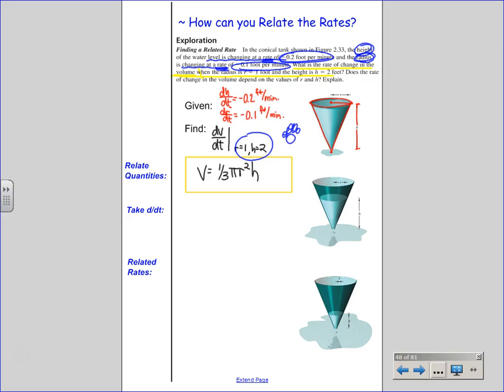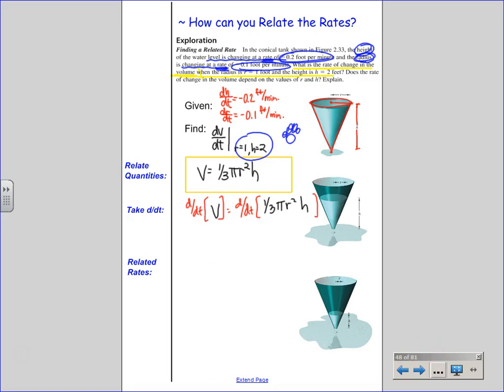Okay. Take a derivative of what? Of that. Now, pause. How many rules are we going to have to use? Implicit differentiation. Okay, fine. All right. If you're scared every time you hear that, good for you. Or you're like, this is going to build character because I'm going to keep on persevering through. Okay, here we go. Take the derivative of V, and of 1/3 pi r squared h.